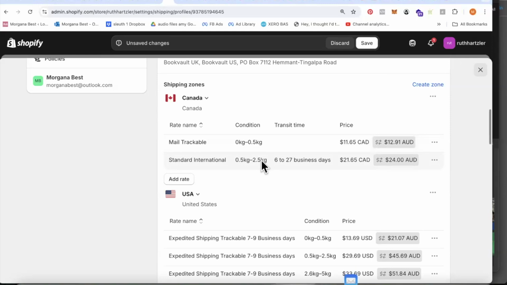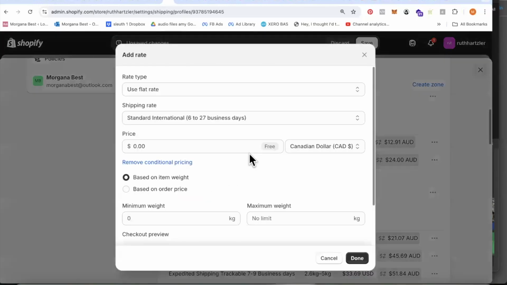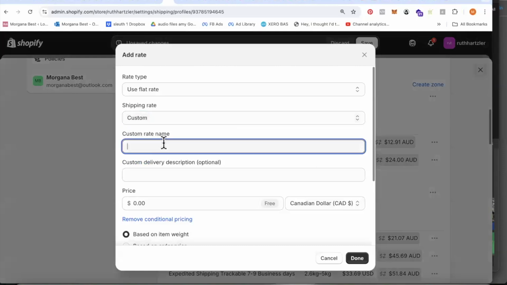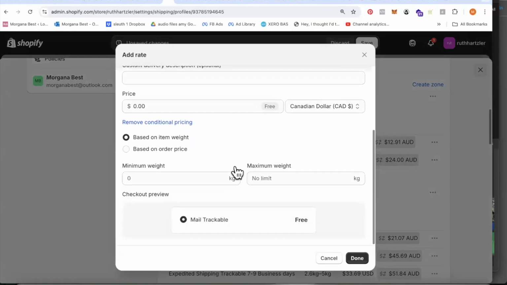Okay. We go back to add rate because now we're going to do 6 to 10 books. So we add rate. We go back here again, custom, and we paste it. And so before we forget, pop down here and put 5 to 10 kilograms.